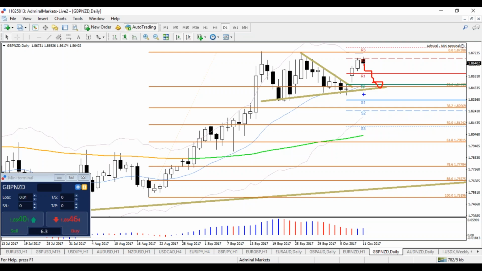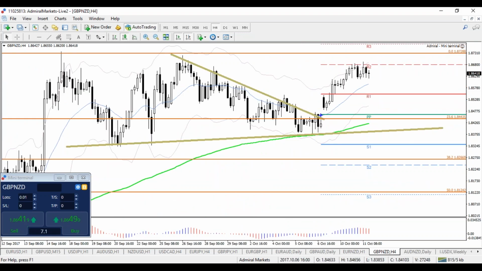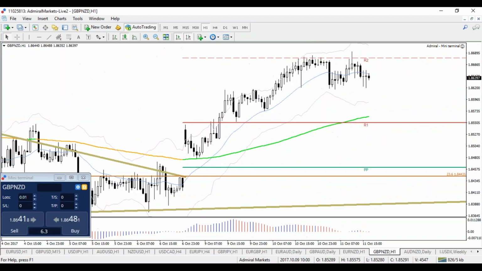All right, so 4-hour chart. All right, so we see the breakout in a better light, and we see momentum, we see sideways box, and you probably can see that a little bit better on the hourly chart. And I think that I need to pause a little bit so that the visuals catch up with what I'm showing. One second, you'll see it soon. I'll draw the bull flag already on the 1-hour chart. You should be able to see it soon.